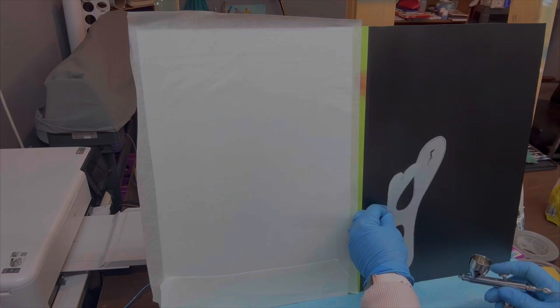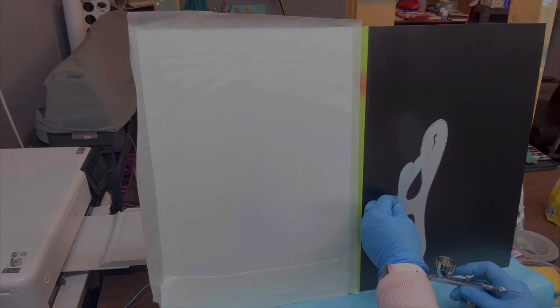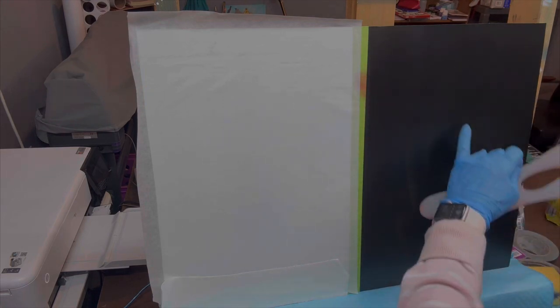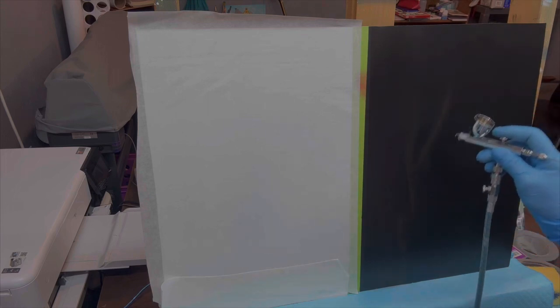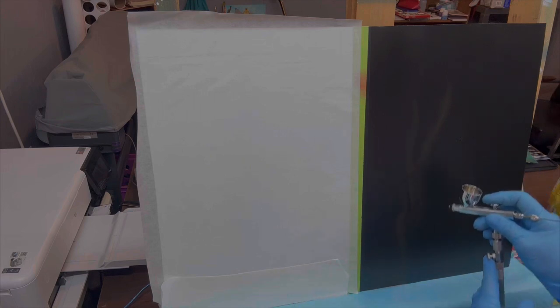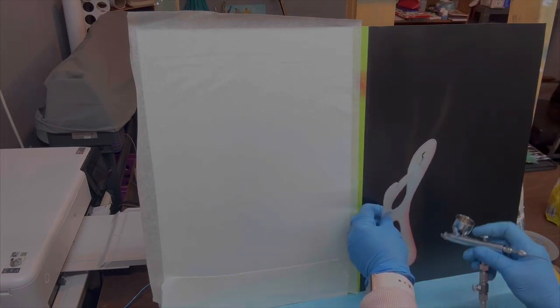So right now I just want to start making a base down here. I must have something on the back of that. I used to start out in the beginning, I would use white. There's all kinds of different ways to do flame. You don't have to stick by what everybody else tells you to do. You can first block it out in white, or you can block it out in red or orange or whatever color you want your flame to be.